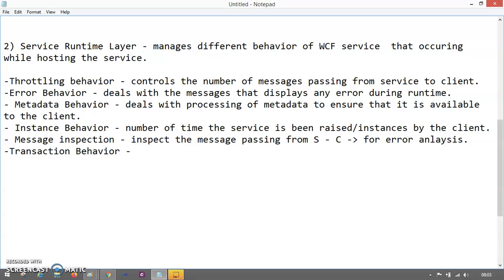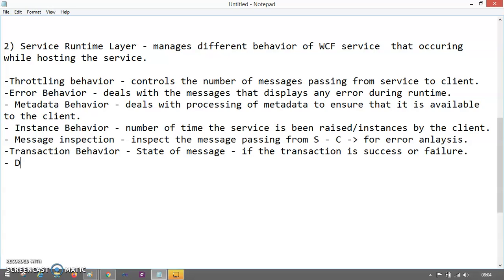Commit is for a successful transaction, and rollback, if there is any failed attempt, then you have to roll it back and start again. So transaction will give you the state of a message. So whether the transaction is a success or failure. Okay, so it gives you the state of the message.